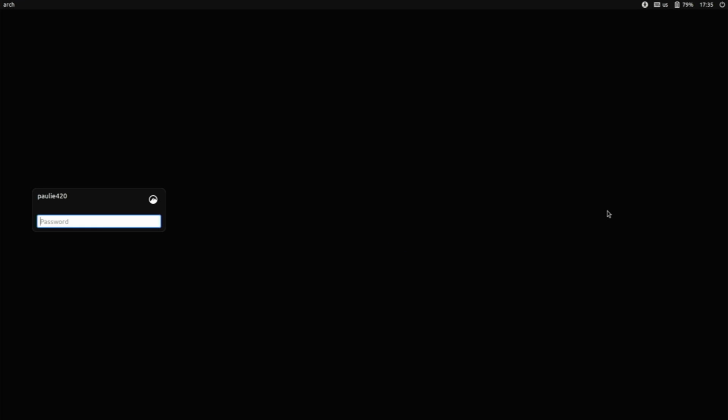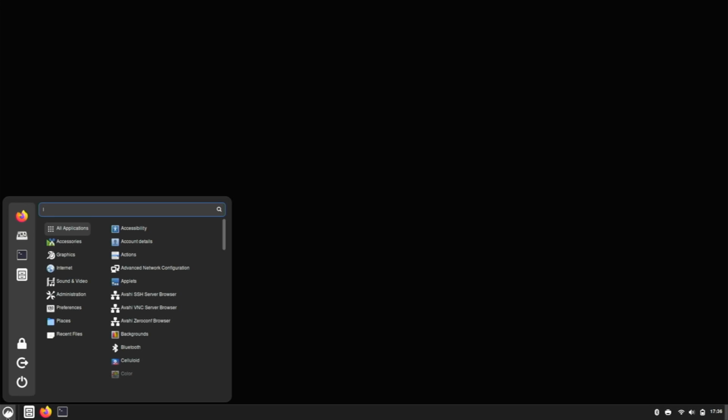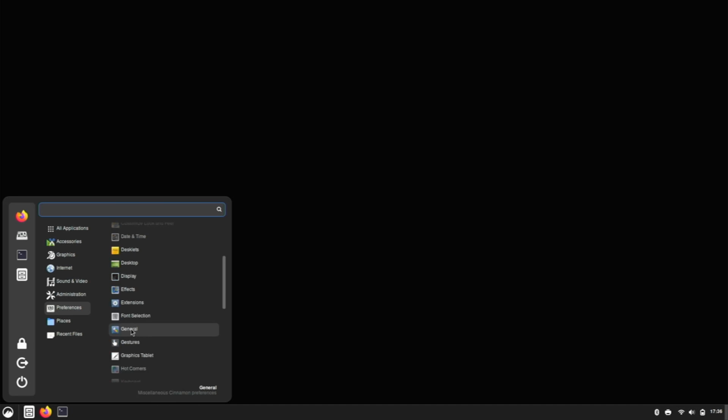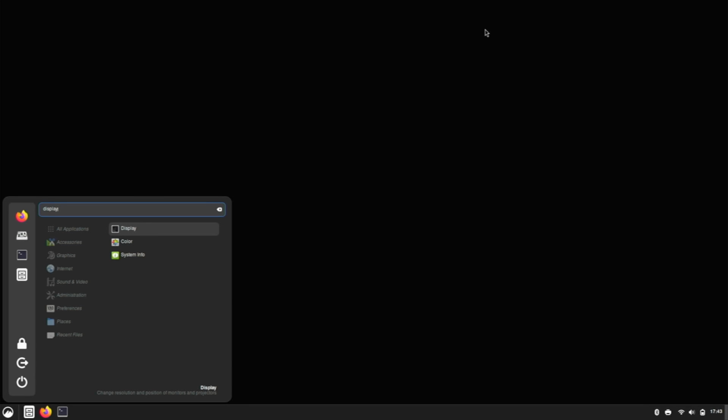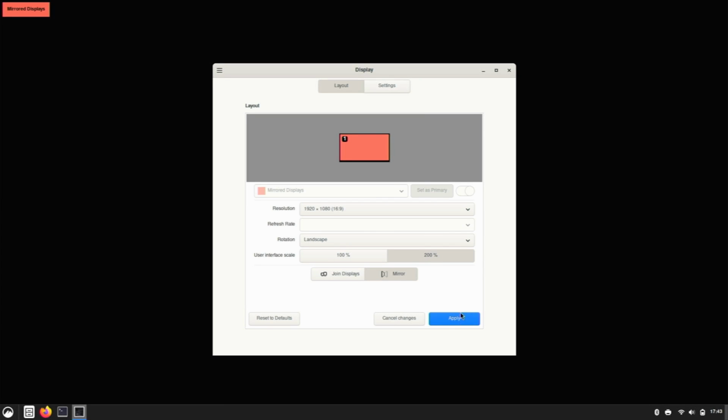Booyakasha! So, this is LightDM, and it's not themed or anything, but it looks okay. I'm going to give it a password, and we'll see the Cinnamon desktop environment for the first time. Now, since we installed all those extra packages, we'll have various accessories, graphics, internet software, but down here in preferences, we see we have an entire suite of Cinnamon desktop environment preferences and settings. So that's really good.